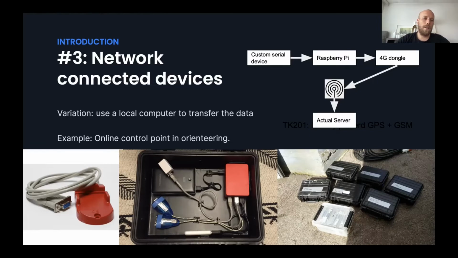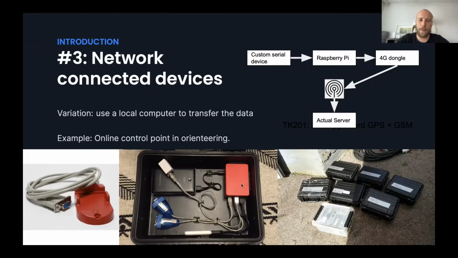So on the left, you can see the actual control point unit, and that's using the old serial port, and we need to connect that data somehow all the way to the internet. We are using a custom tailored system where we have a battery, which is the black box here, and then we have a Raspberry Pi.